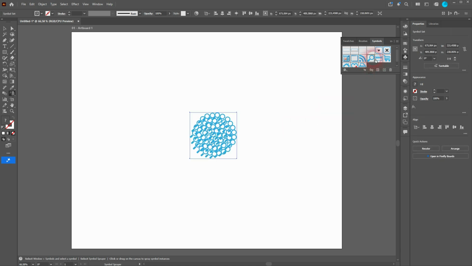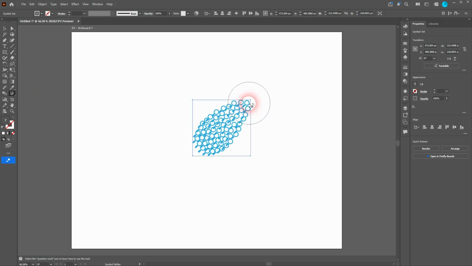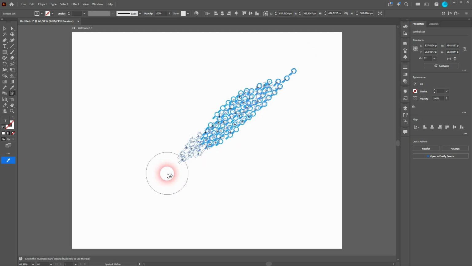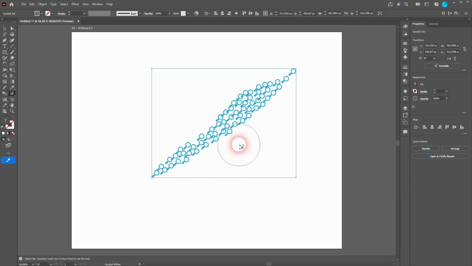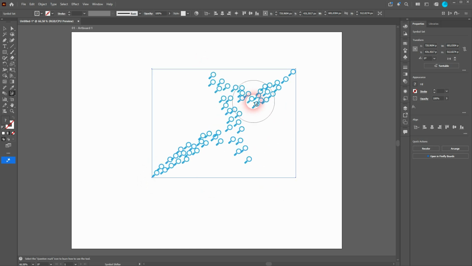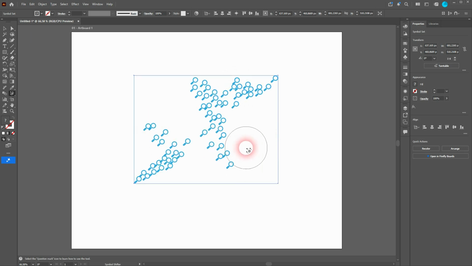And if I left click drag, we can reposition these magnifying glasses now as a group. You can do that in any direction. If you want to reposition the entire object, so all of these magnifying glasses, you can simply hold Control and then left click drag. But if you release Control, you're going to get the shifter tool back, and then you can basically push these individual magnifying glasses into any direction here on the canvas.